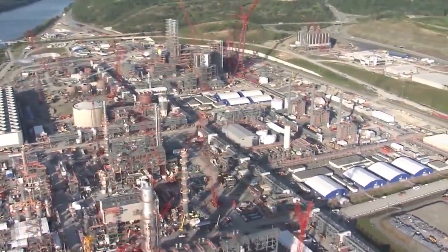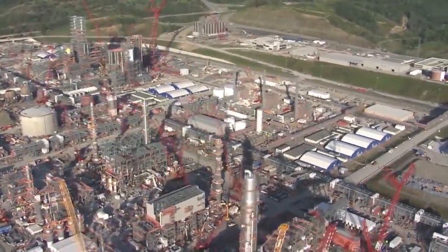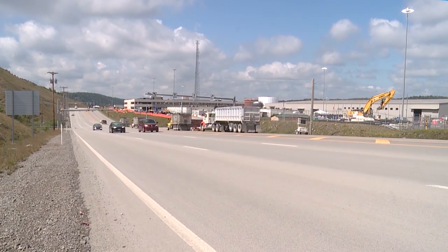Marr says eventually the plant will hire about 600 operators, engineers, and safety and environmental workers. They will, as you say, be both highly skilled and good-paying jobs for certain. Marr tells me roughly half the plant's operators are from Ohio, and the company has already taken steps to ensure would-be workers have the skills they need. They worked with the local community college to establish a process technology degree program, which is the gateway into becoming an operator in the facility.